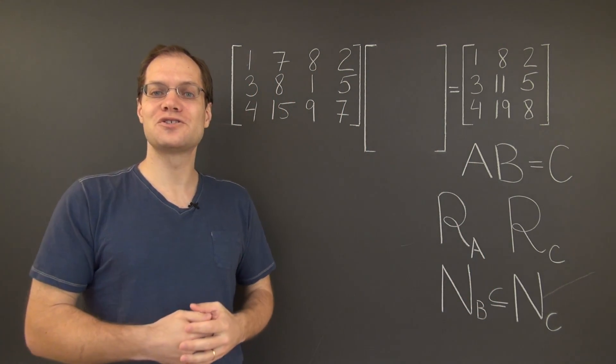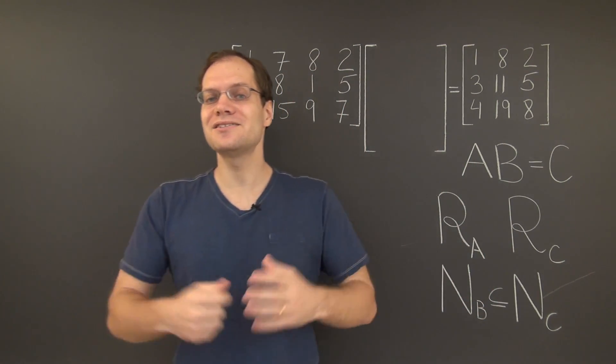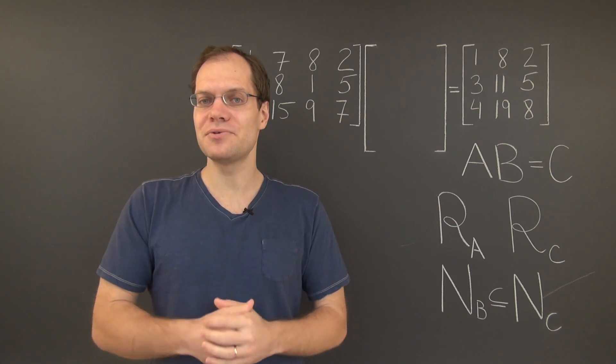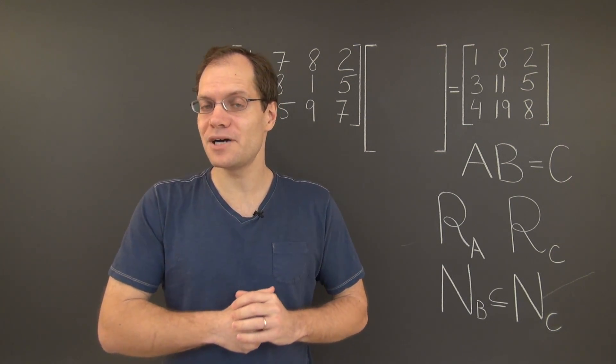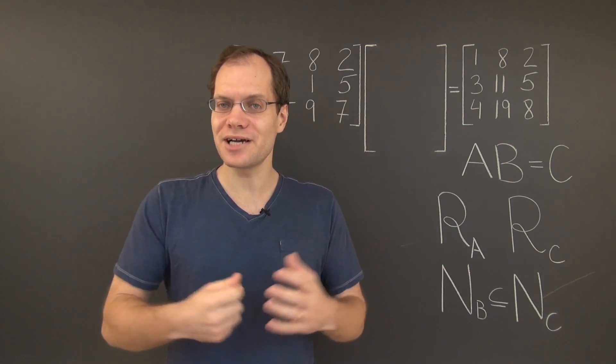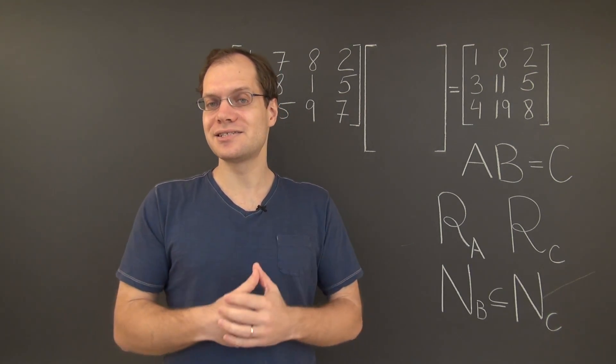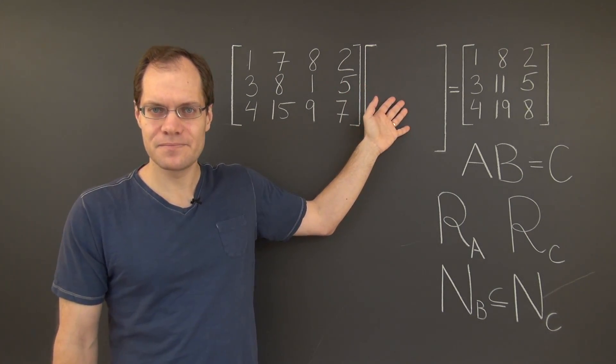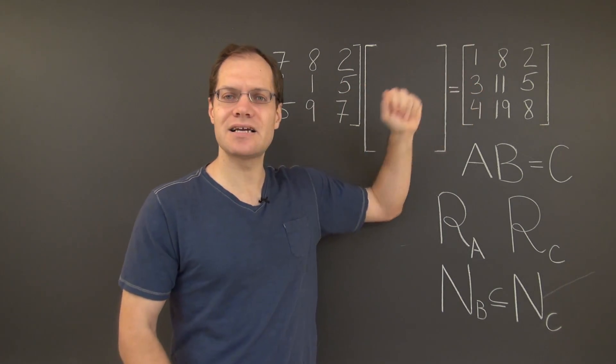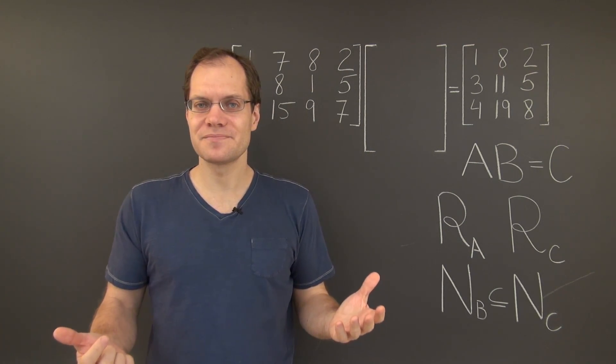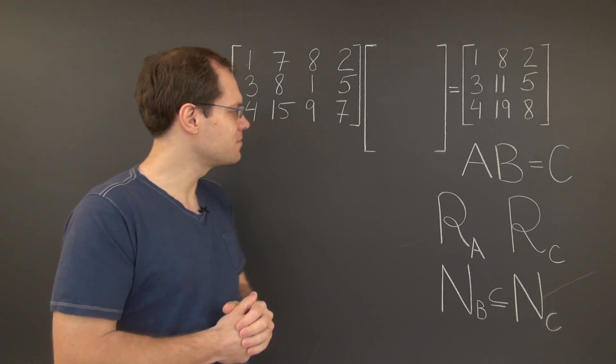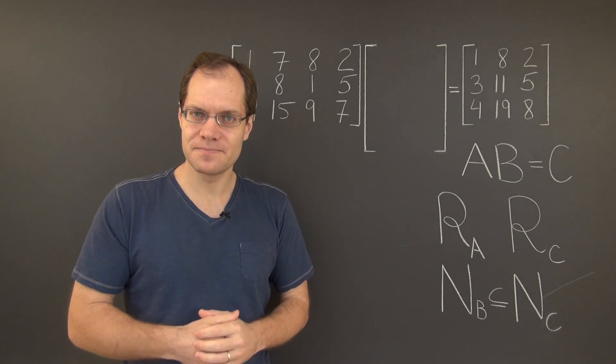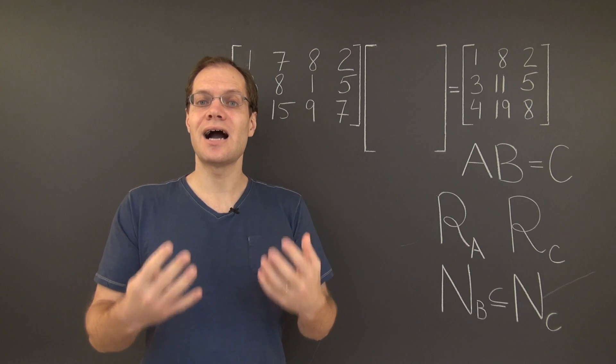Now, is it larger or smaller? Well, this is not a very complicated question, and I could simply rattle off the answer and give you the simple reason for it. But it's much more interesting and much more insightful to approach this question indirectly by answering a simple question. What I would like for you to do here is to come up with a matrix B that would make this identity correct. Can you do it? Well, how are we going to do it? We're going to once again take the column-wise perspective on matrix multiplication and answer this question column by column.